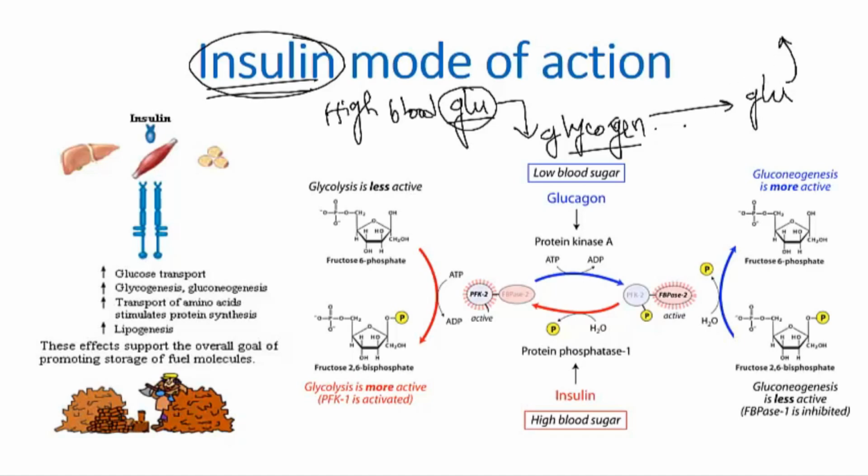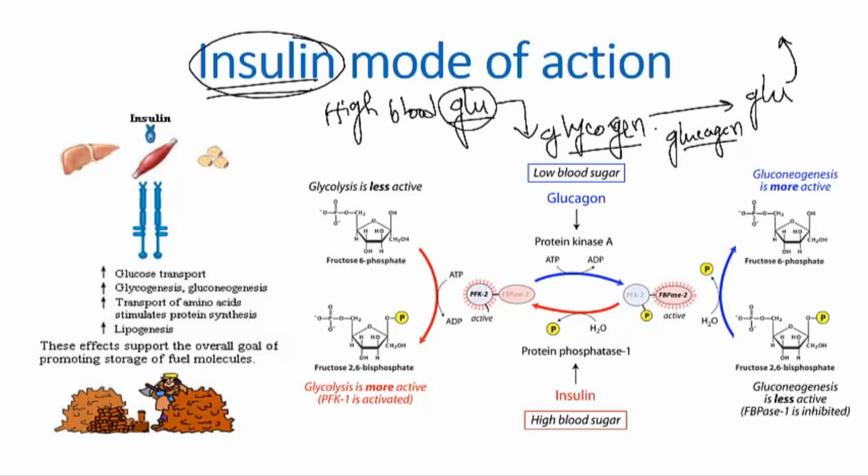And for that job, there is another hormone known as glucagon. So the use of glucose and the concentration of glucose in the bloodstream is tightly regulated by the secretion of both insulin as well as glucagon. And both of these hormones, insulin and glucagon, are secreted by the pancreas, and these are protein types of hormones.